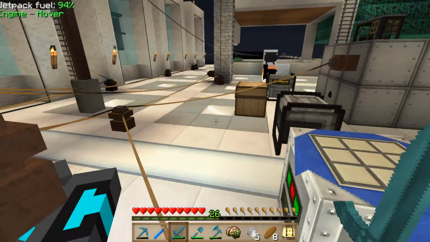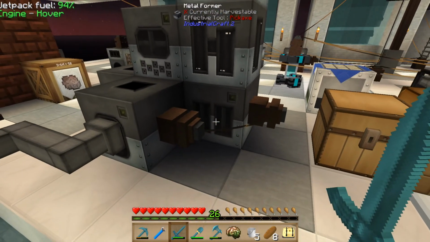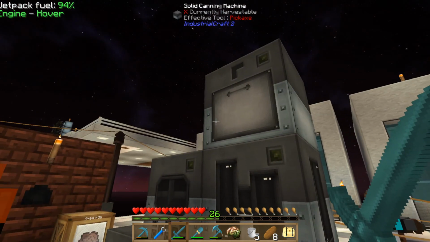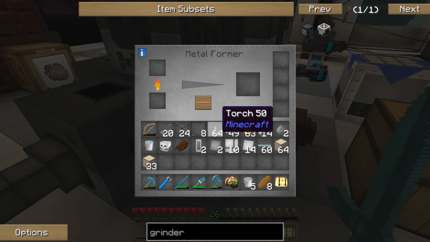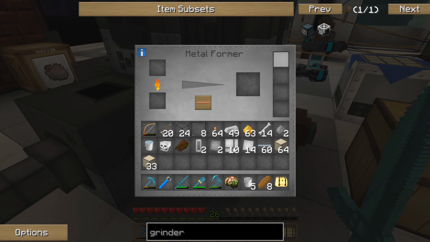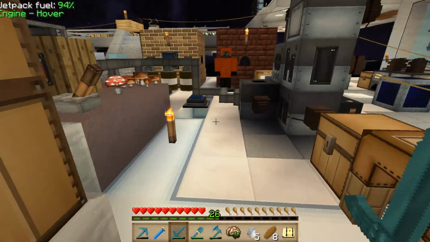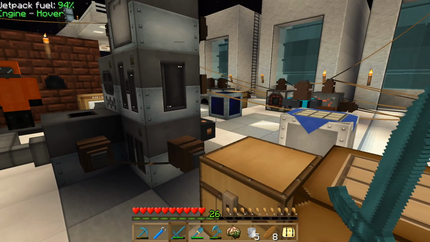Now, the reason why I've set that up is because one of the main gripes that I've got at the moment with the whole process is the amount of time these IC2 machines are taking to actually complete the tasks, and in particular, the metal former. I seem to be forever waiting for plates or cable to come out of here, and one way that we can speed that up and make that process more efficient is by the use of overclockers. And if you've used them before, you'll know that overclockers require you to have coolant cells, which are basically based on distilled water. So that's why I'm doing that.